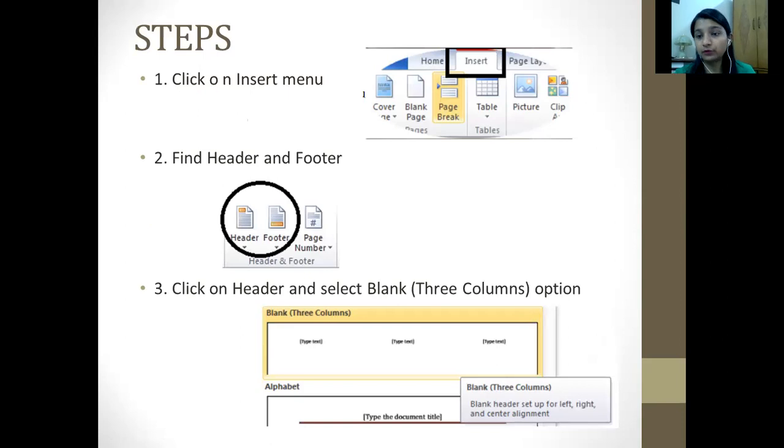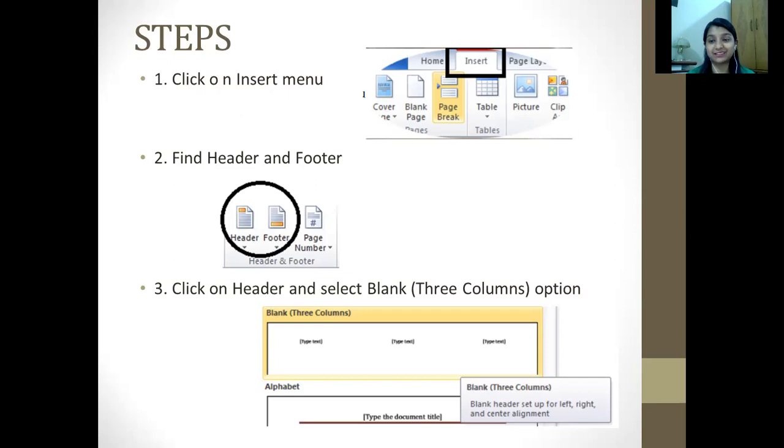So students, now we would be going to the steps. Okay, so what would be the steps for the same? Definitely we are writing and creating the document we did in the previous class, that was MS Word creating document. Now we have to insert the header and footer. Definitely we would be knowing more about it. Yes, so the first step would be clicking on the insert menu. Here you can see the insert menu is just beside the home option, where you would be receiving more options for inserting.